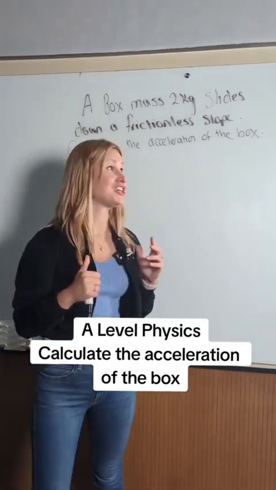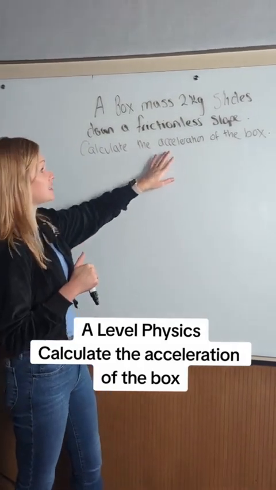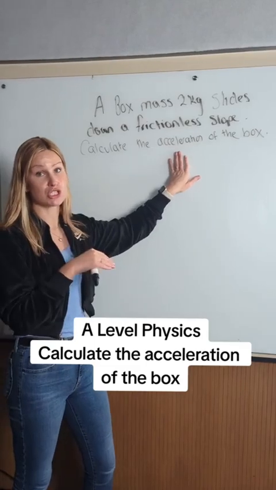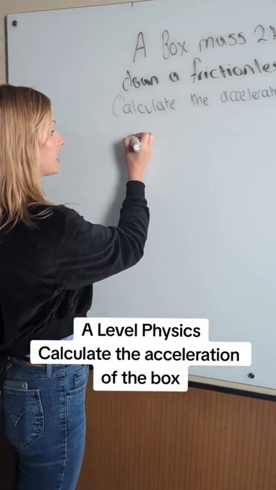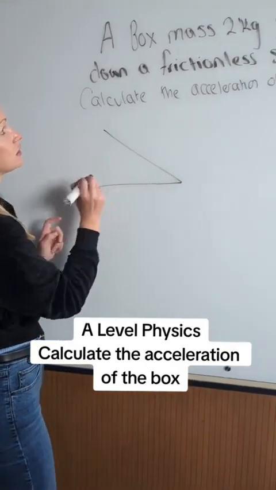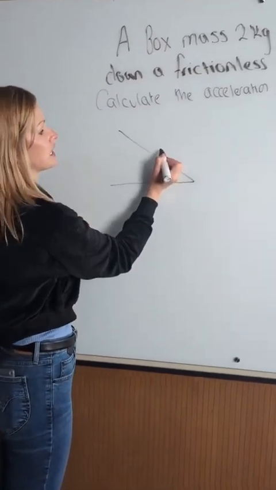So today we're going to figure out how we can resolve forces to find the acceleration of this box going down the slope. The first thing I would do is draw a picture so I can imagine what's happening. It says I've got a box of mass 2 kilograms, so I'm going to model the box as a point particle.